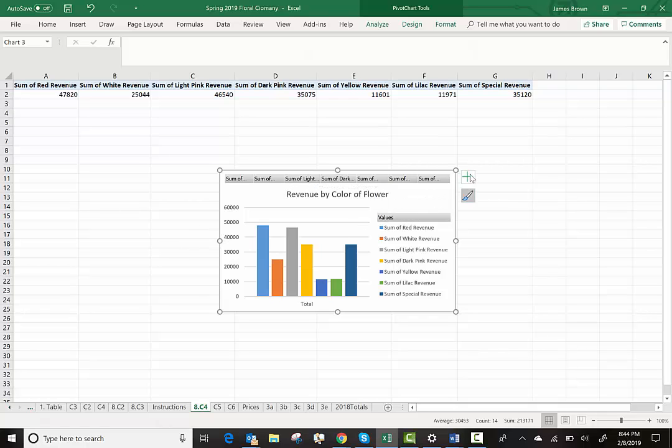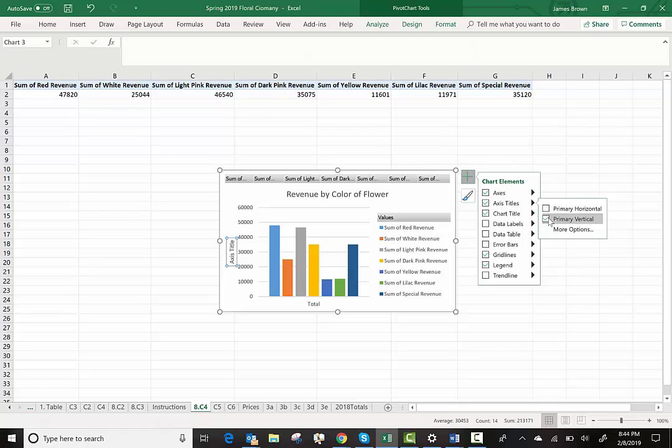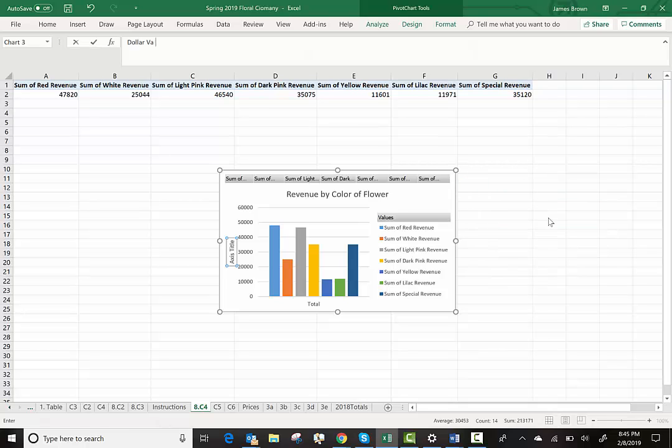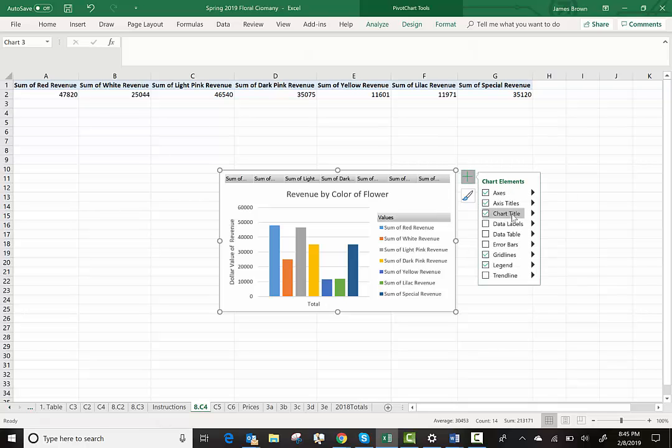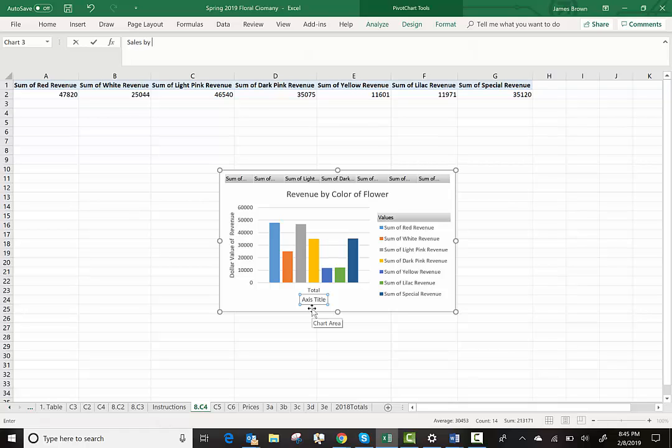We're going to add an axis title for the vertical axis, which will say dollar value of revenue. We're going to add a horizontal axis title, and that's going to say sales by color of flower.